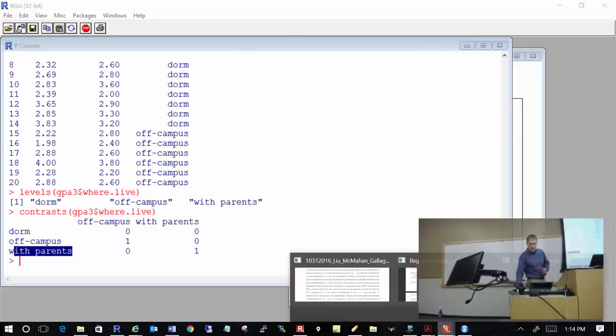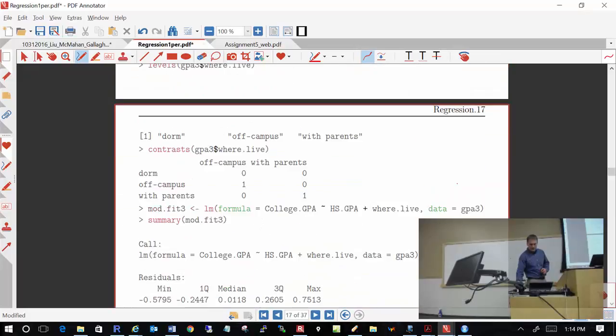Let me actually go over here so I can write on this. And let's just call this for now x1 and x2. R is going to create 2 indicator variables to represent the 3 levels of where.live. Why does it need 2 versus 3? Well, hopefully you've seen this in another class, and that is because every level is going to be represented uniquely. So, for example, x2 corresponds to either you're with your parents or not.